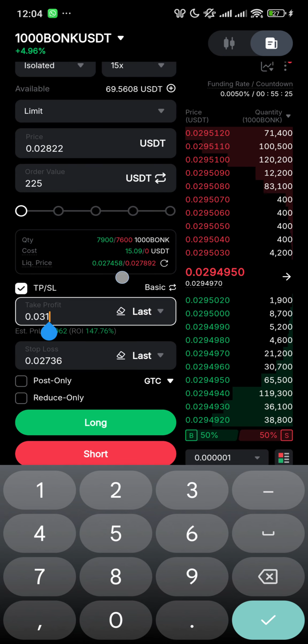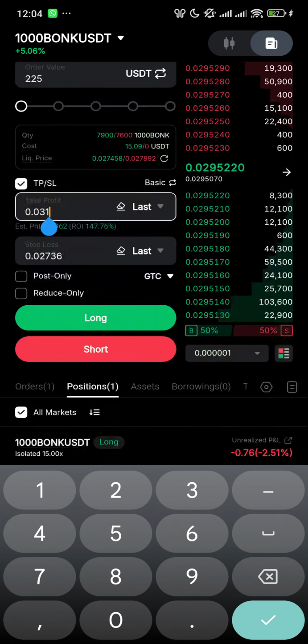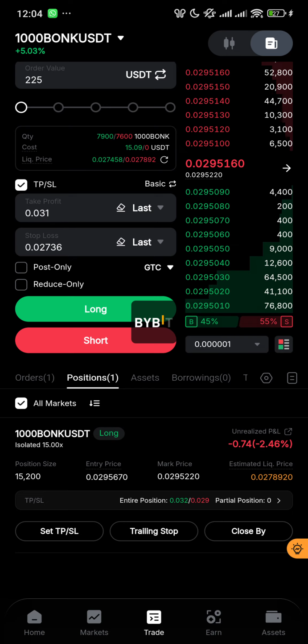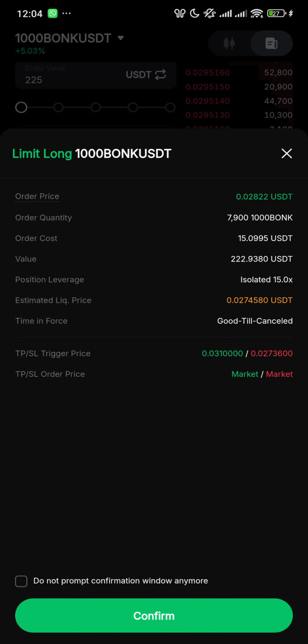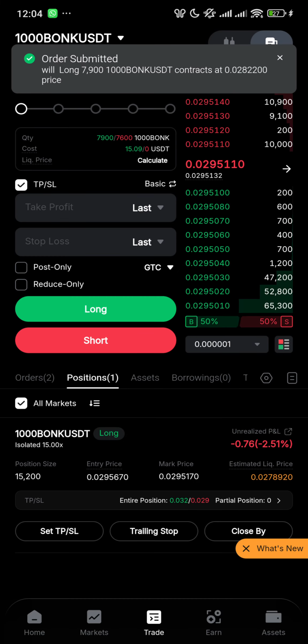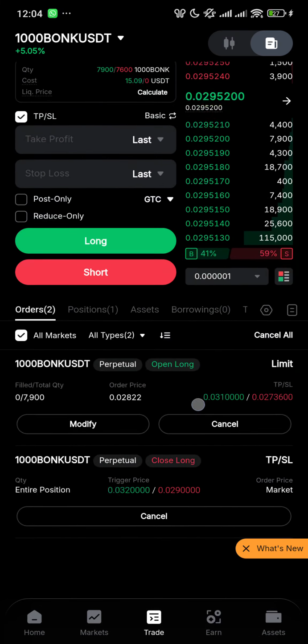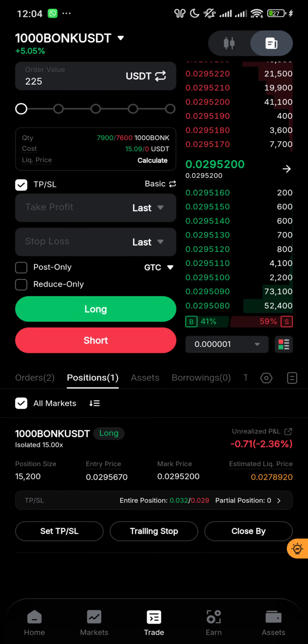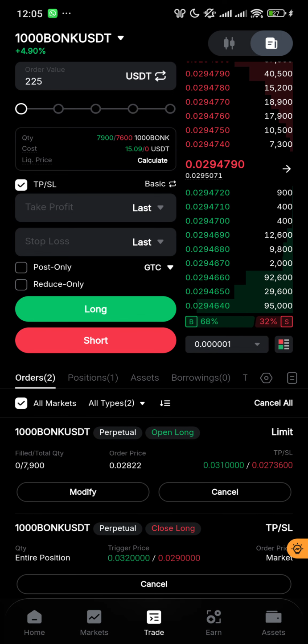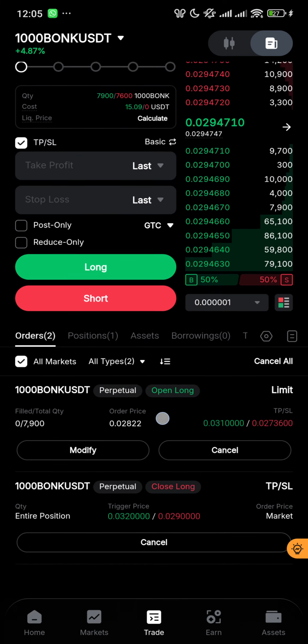So this order now would wait till the price comes back to this region before it executes. So you come here, you see it in order. So this is in order, right? So it's still waiting. It's not in position because the price has not gotten to the trigger point yet. Until it gets to this trigger order price of 0.02882 before it changes to position. So when you see anything on that order, it means the trade has not yet happened, right?